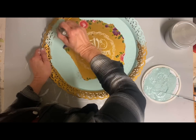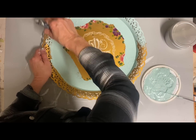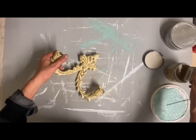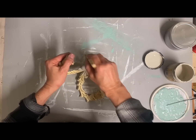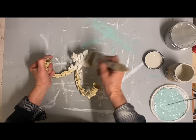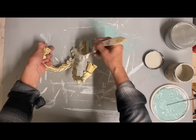But before I added the white wax on this one, I want to add another piece to this. And this is the piece that I want to add. Now this is an iron candle holder. I guess this would be considered maybe a wall sconce, or I don't know.